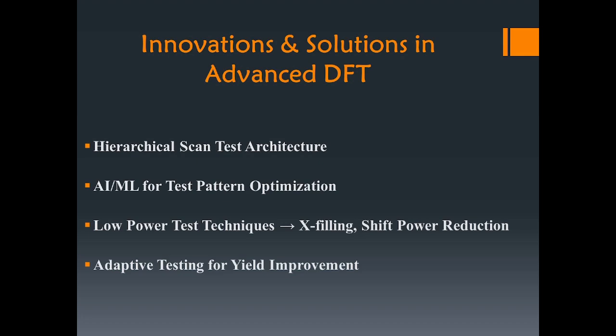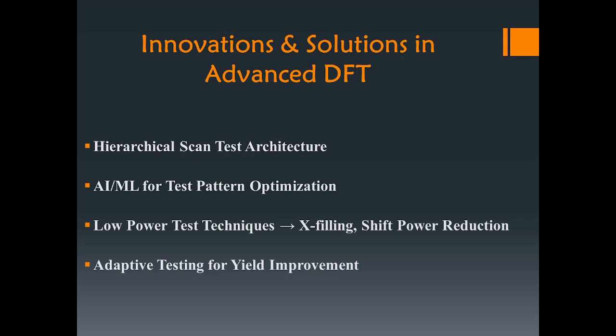So the third innovation is low power test techniques, which gives the X-filling and shift power reduction. Low power test techniques such as X-filling and shift power reduction are essential for managing the power consumption during scan based testing. So these techniques help mitigate the IR drop issues and ensure that the chip remains within its power budget during the test until the tape out.